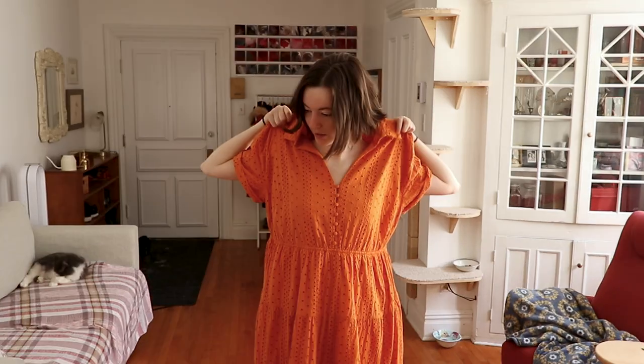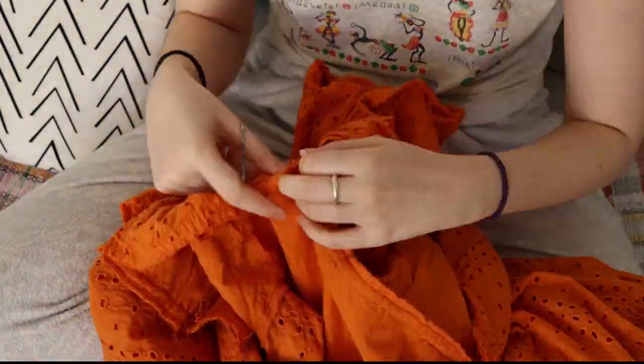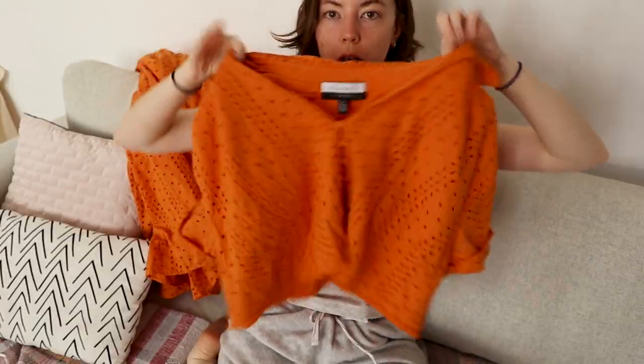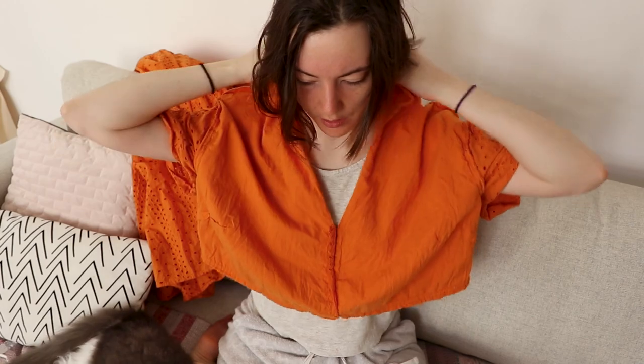I'm thinking of making it into a two-piece. Also, I think this is way too big and it would look better higher. That way I could just keep the buttons where they are and I wouldn't have to re-sew them, because that sounds like a lot of work. I think if I start by unsewing the bottom part, then I'll figure it out. Here's the top part. Let's see what it looks like on. I can afford to make this more adjusted because the buttons are real buttons, so I can actually get in and out of it. I think I'm gonna start by unsewing this part right here. See where it goes from there.